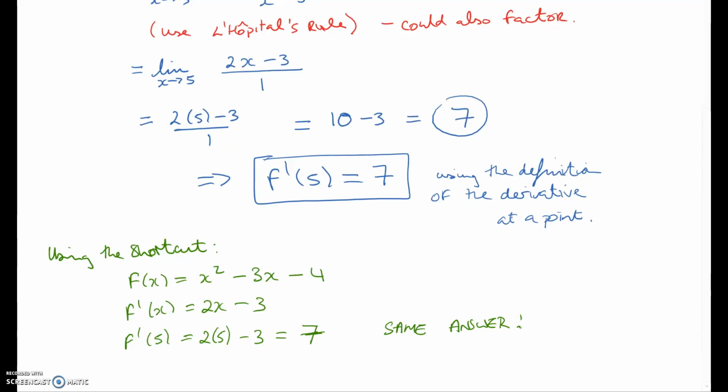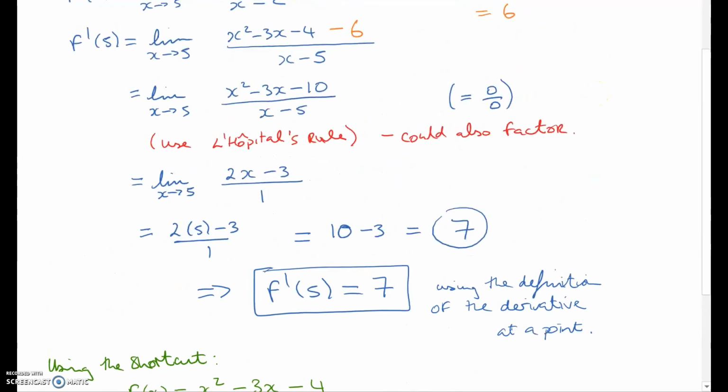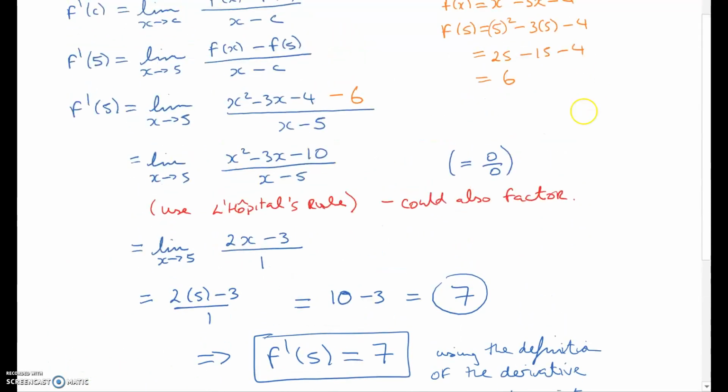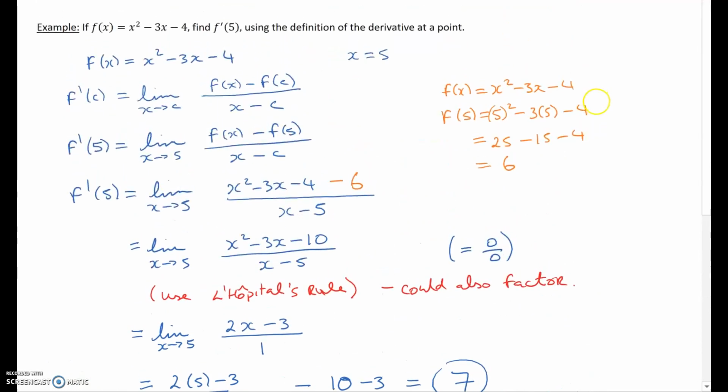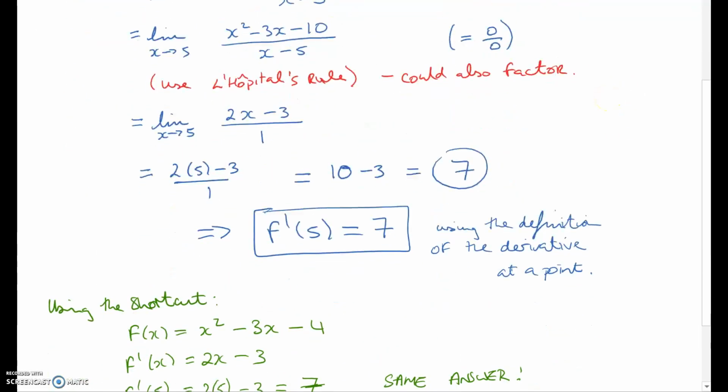Now, remember, the shortcut doesn't have much sense to it. It is purely a shortcut. There's not much logic to deriving it as far as we've seen. Obviously, there is some logic somewhere along the way, but for us, it's hidden right now. And if we use the definition of the derivative at a point, the question takes much, much longer. But this is the way that calculus would have developed. It would have developed this longer method first, and the shortcuts would have come later. So now we can do it both ways.